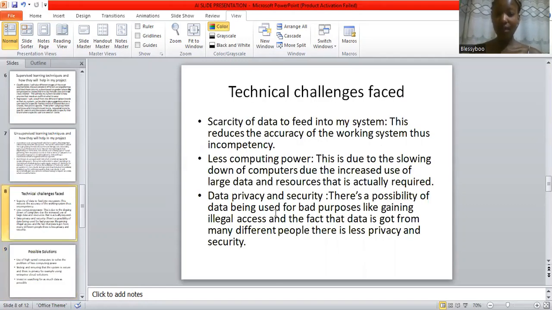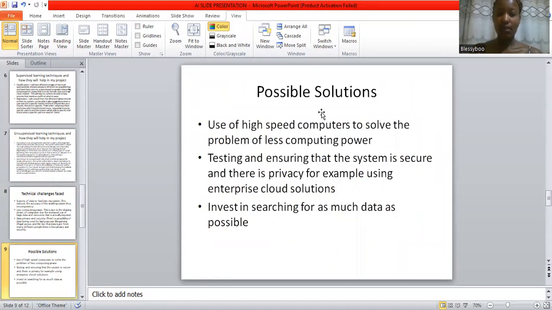Then there was less computing power, as really large data and resources were required, so my computer had to slow down. The computing power was really less. And how did I solve this? I had to use a high-speed computer to solve the problem of less computing power.